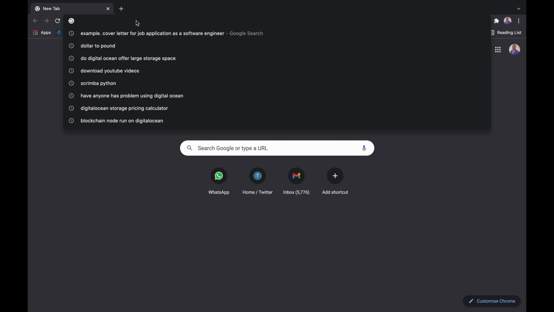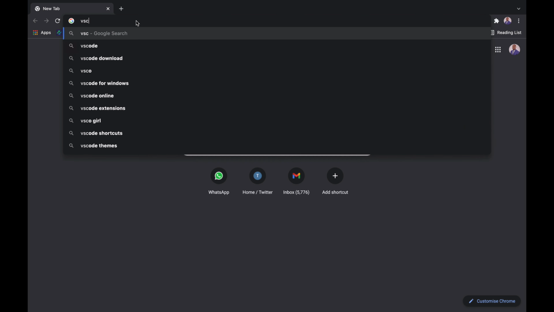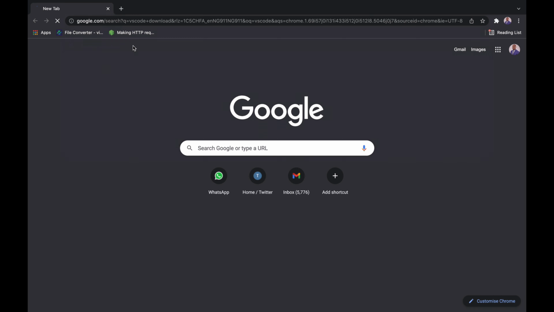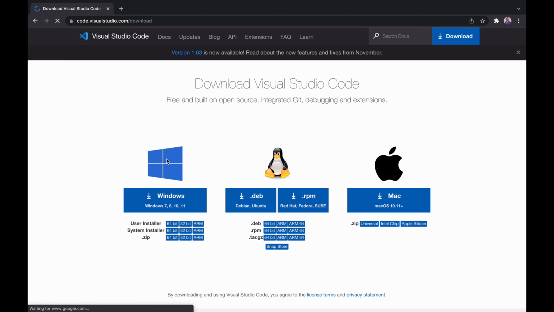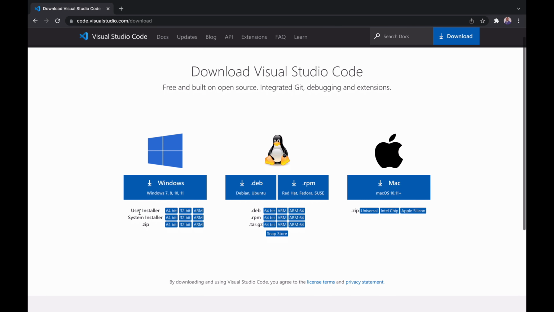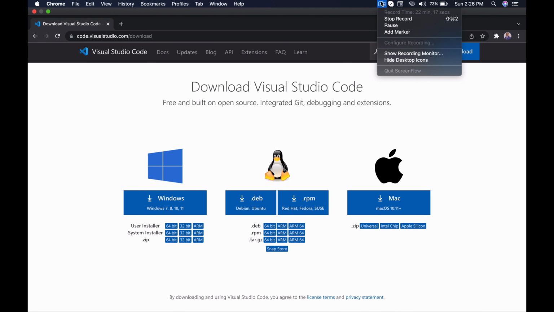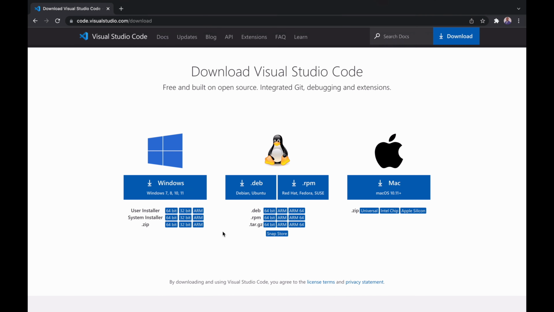So all you just need to do is search for VS Code. Just go to Google. You must be connected to the internet. Search VS Code download. So you will see the official website, code.visualstudio.com. If you click on it, it will take you to the page. So this is it. You have it for Windows, based on the configuration, whether it is 64-bit or 32-bit.